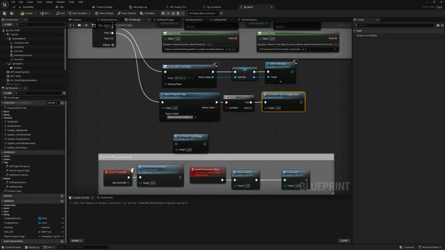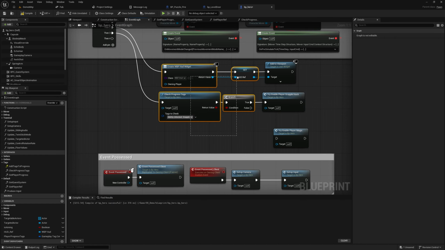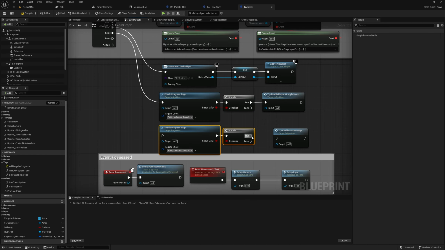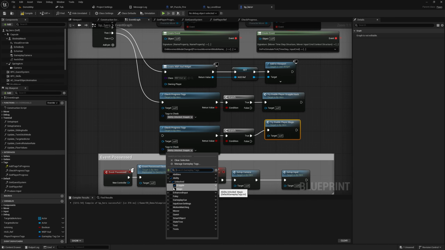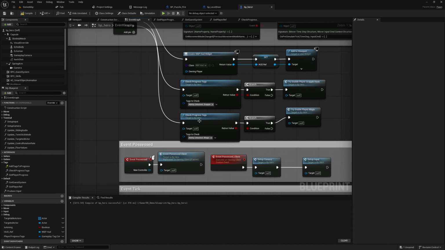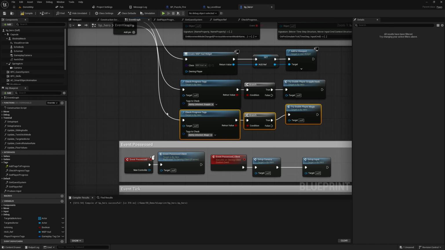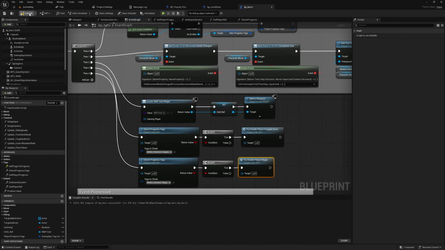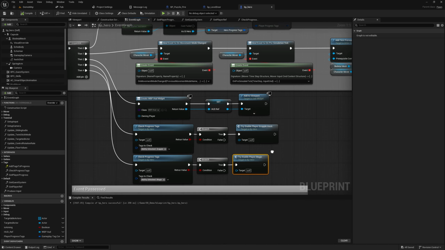Perfect. Then we're going to literally just copy this, Control C, Control V, because we're also going to check, does the player have magic? And I'm going to unlock the grapple. There we go, plug that in there, just like that. Move that up a little. There. All right, so this way we now have that.